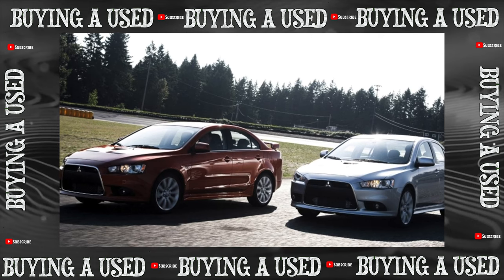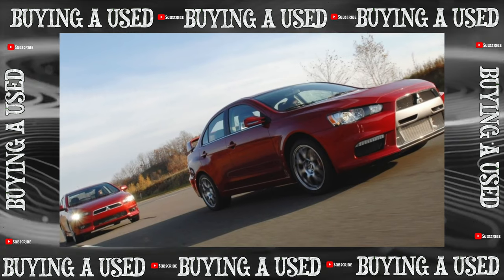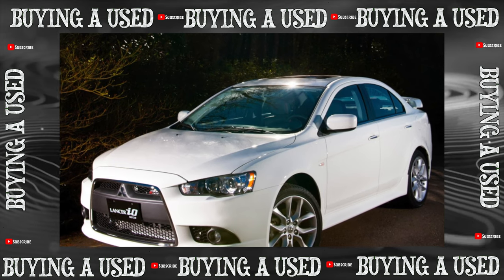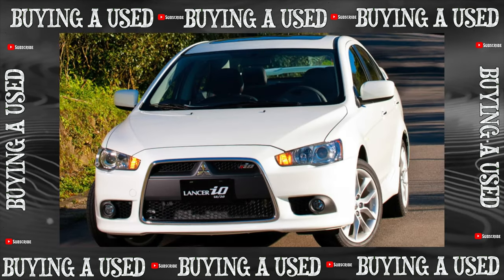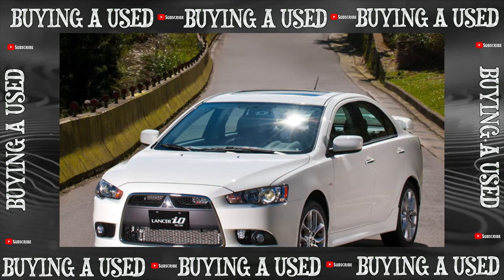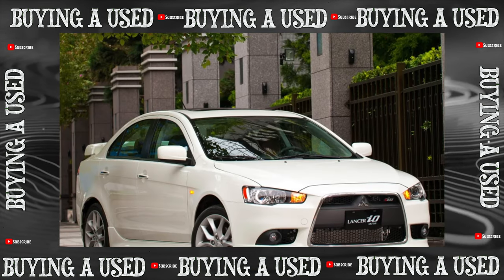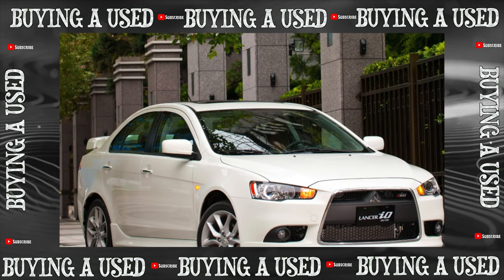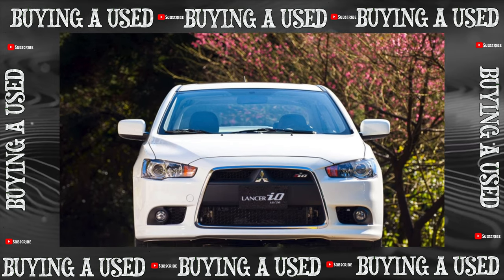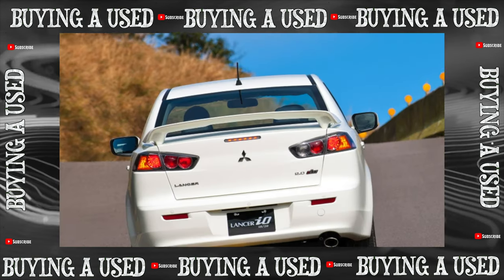There is no need to be afraid of the JATCO JF-011E CVT variator. This continuously variable unit, developed in 2005 and familiar to owners of Mitsubishi Outlander crossovers and models from Nissan, Renault, Suzuki, Jeep, and Dodge, sometimes has a problematic selector due to poor contact, causing transmission modes not to switch. Also note that the variator does not like sharp wheel locks — for example, when recovering from slipping or bumping a curb while parking. A turned belt leaves scratches on the pulleys, which in turn begin to gnaw the belt, causing the variator to wobble.